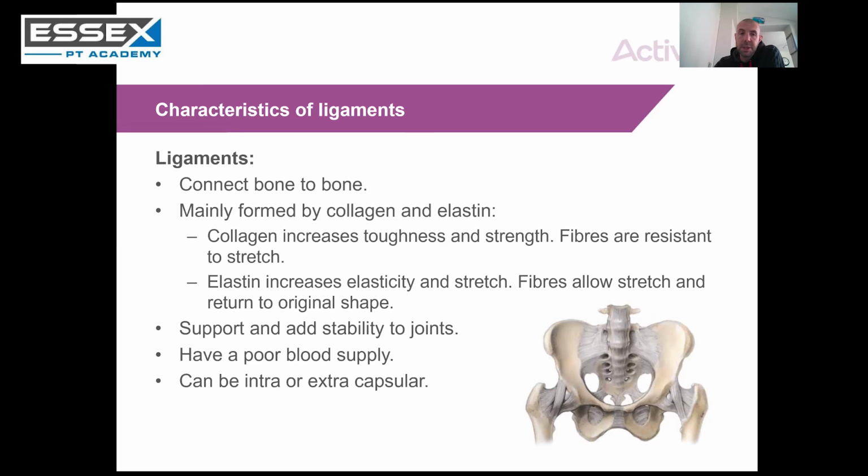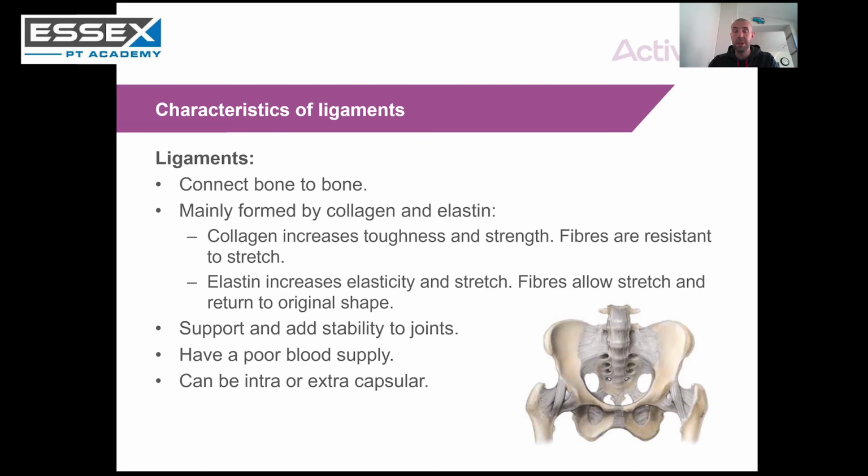The fibers are resistant to stretch. They don't really stretch much, and you don't want them to. Elastin increases elasticity and stretch. Fibers allow stretch and return to original shape, but again, they don't move tons, ligaments. They're there to create form, structure, and stability. As it says there, support and add stability to the joints.